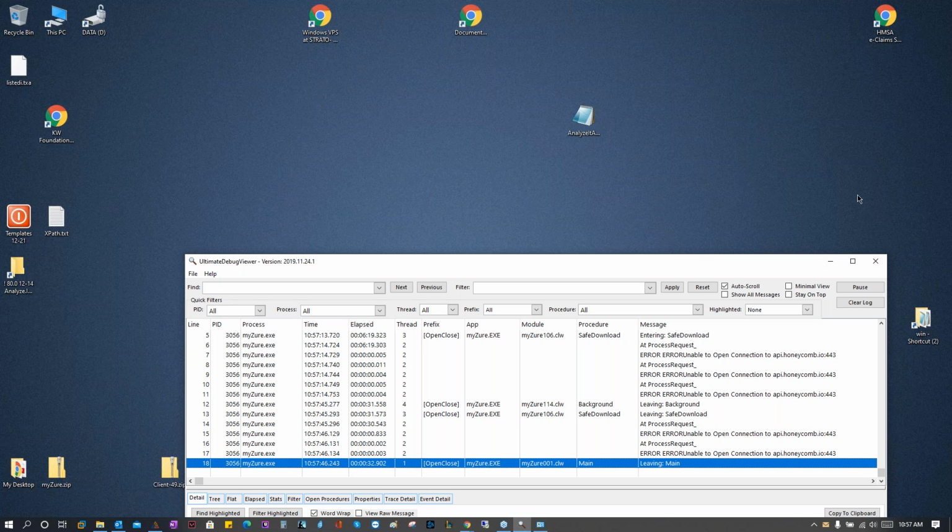Let's see. I haven't used this open with extractor.